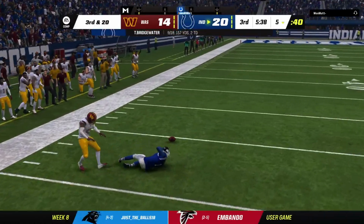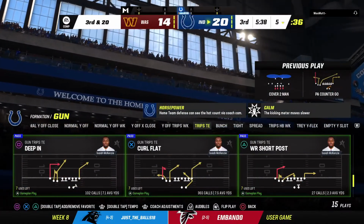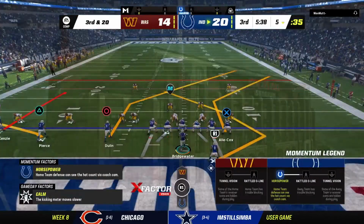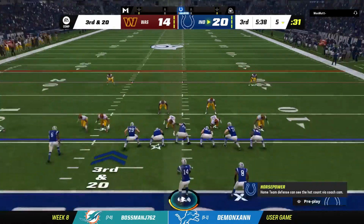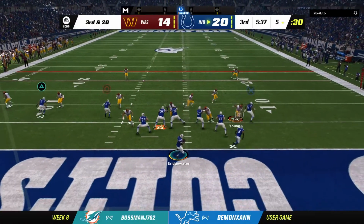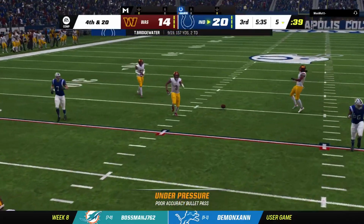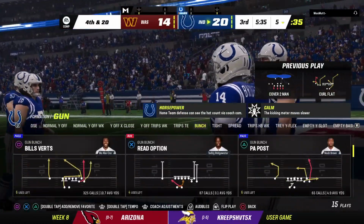Now a deep ball there on second down, but it'll wind up incomplete. Well, you most certainly don't want to go 3 and out here and give the football right back, because your friend, Old Momentum, he's wondering if he should change sidelines about right now. And if you don't convert here, guess what? He's going to make the trek to the opposite side, and all of a sudden, you've got a battle on your hands. And now the third down throw incomplete as well.